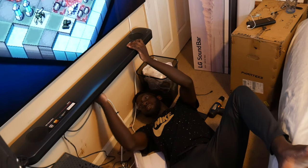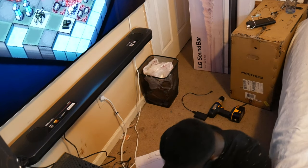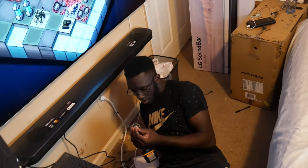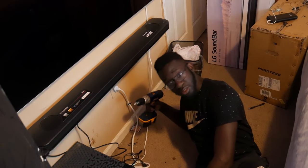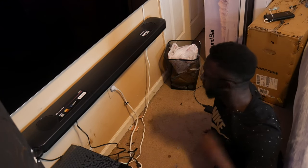Them perfectly on the studs. Nice. All right, so we can screw them in now. I believe it should be okay. Unscrew. One. And that's two. We now have mounted a soundbar. I believe we have mounted a soundbar.